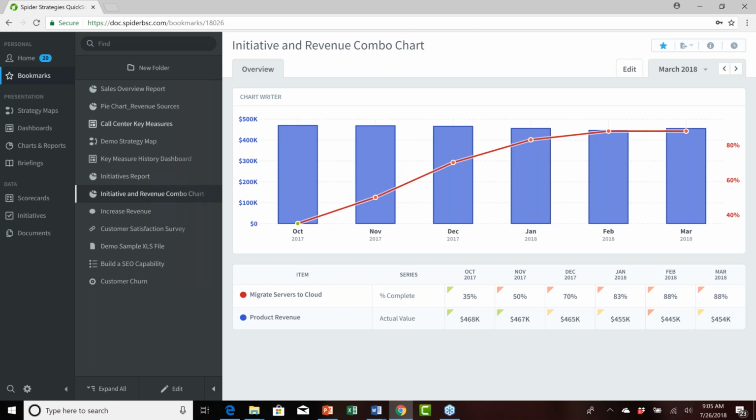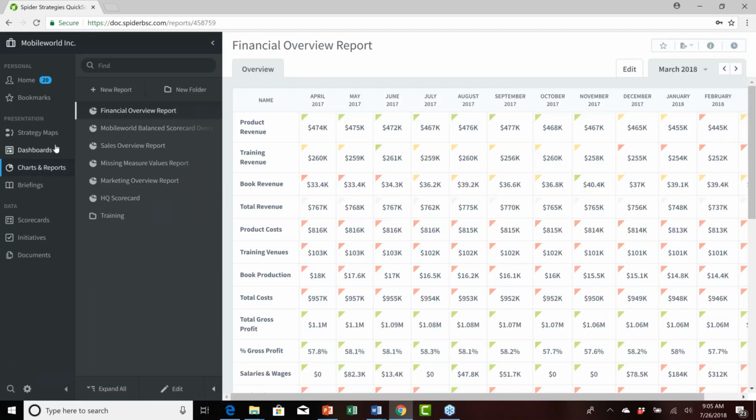Before we leave that concept behind, let me just show you how easy it is to add something as a bookmark, in case you by any chance are not aware of how to do that. If I navigate back to the charts and reports area, I've got a small collection of existing reports. I've also organized the charts and reports into some subfolders for training purposes, including some out-of-box reports and some existing chart types that we'll review here in just a few minutes.